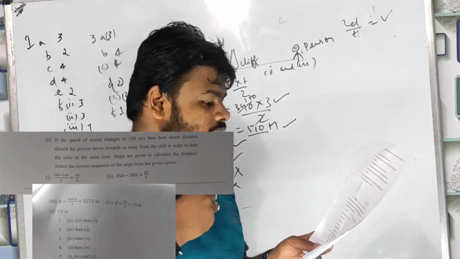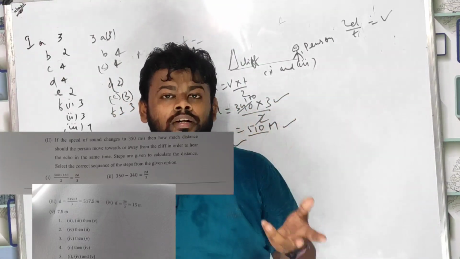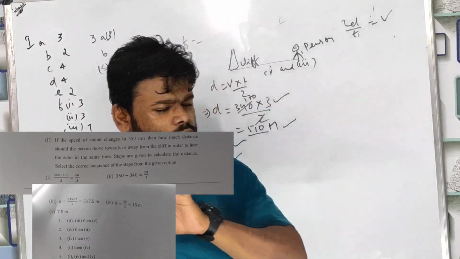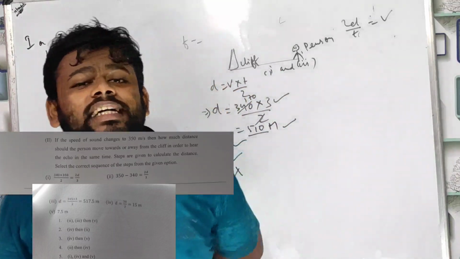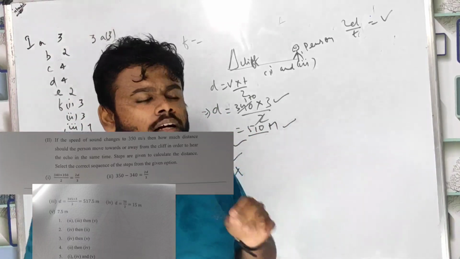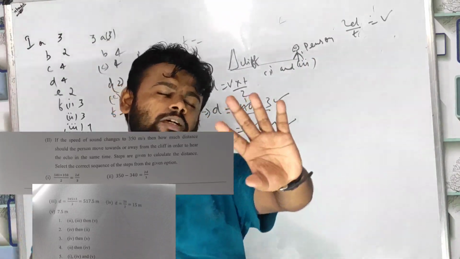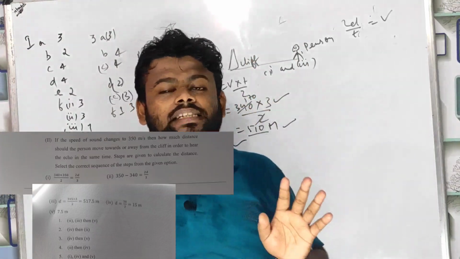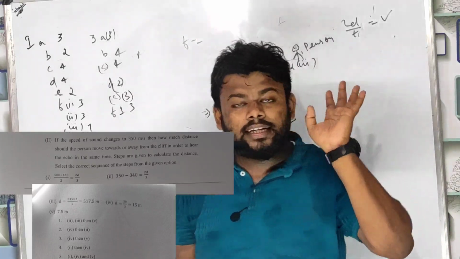move towards or away? See, maximum students, 90% students, they did not read sound yet. Do not get confused. अगर तुम्हें समझ में नहीं आ रहा तो कुछ प्रॉब्लम नहीं, पढ़ लोगे उसके बाद समझ में आ जाएगा ना. Nothing to worry, simple, only thing is work hard, read bit to bit, read all the exercise questions and you will be getting maximum questions from the consigned Selena. If you are following consigned Selena, very good. Exercise question not only consigned in any book, exercise में ही गिरेगा, that is a guarantee and confirm question.